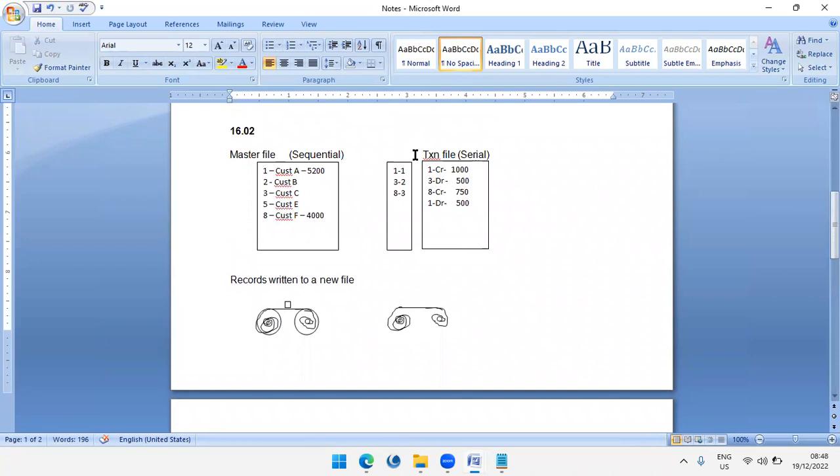Here it is. 1 is 1 here, customer 1. 3, the third one, the connection here is 2. So if you want to access 3, go to this place, take this number, and then go to that place. 8, go to this place and find 3, then go to 3.